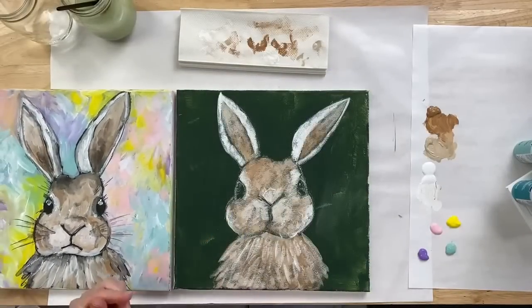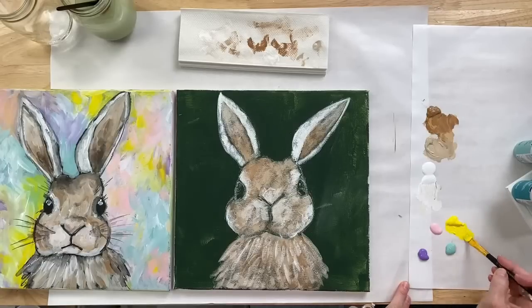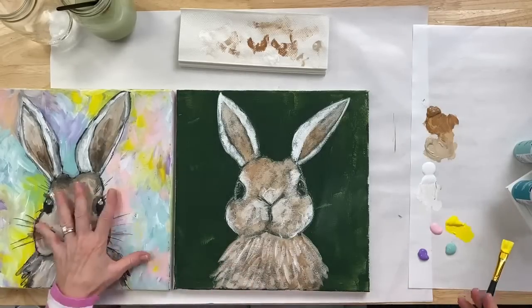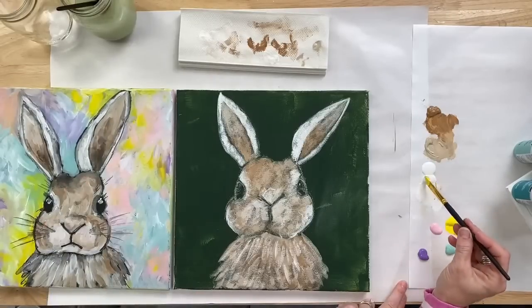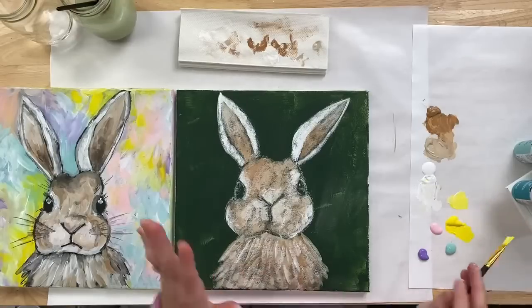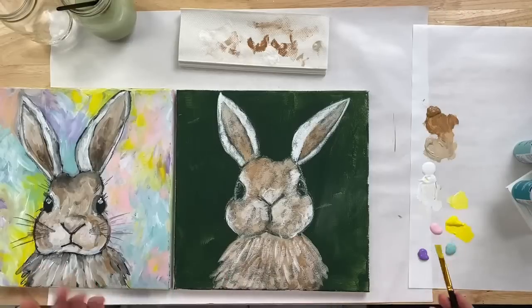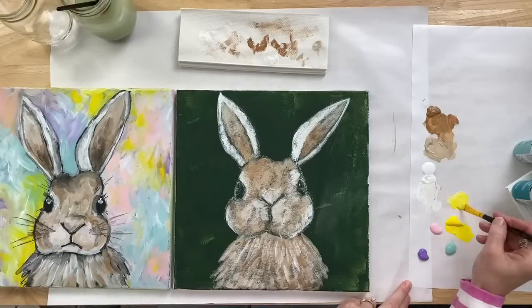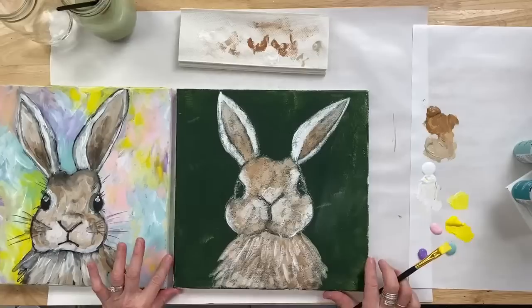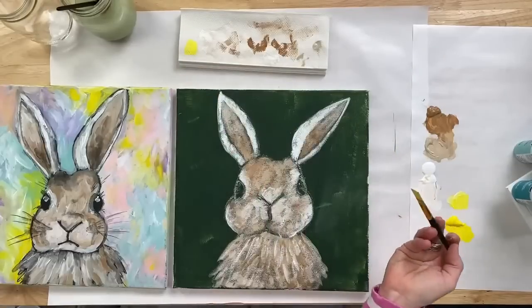Okay, so with that said, no water, and I am gonna just load the yellow on my brush. But what I am gonna do, because I love the pastels, is I'm gonna dip in the wicker white. You can't do this wrong. I don't want anyone on there to ask, is it two parts yellow to one part white? It doesn't matter. You're gonna dip into the yellow and then you're gonna dip into the white. All you're doing is softening the yellow. If you're more confident, dip on your paper towel.